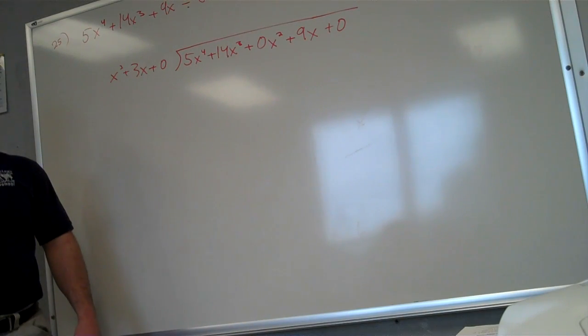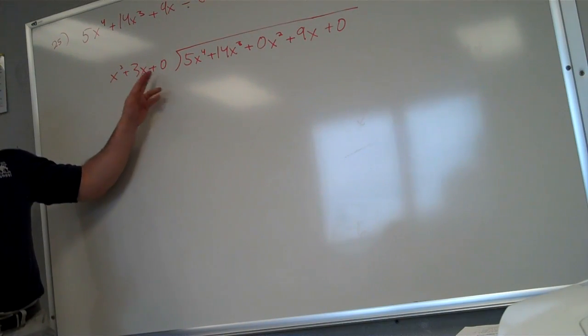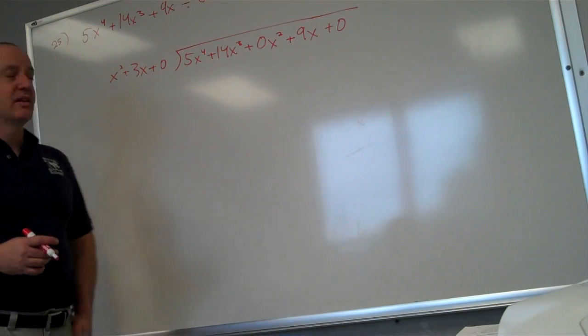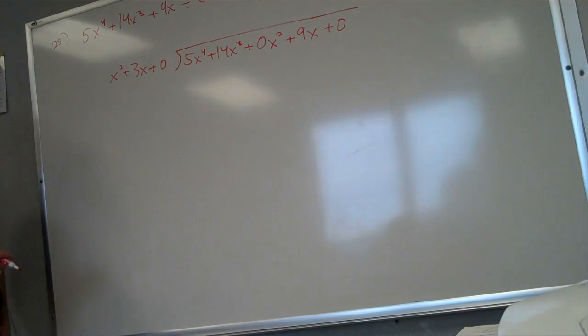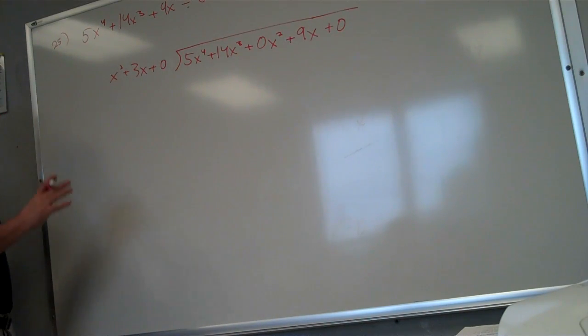So if it ends in like 27 or some random number, then you have to put plus 0? I think that it would make it easier. It's something that makes it easier. Can you try doing it without? Because then you would just bring the 27 down. Yeah, bring the 27 down at the end. So you don't really have to. You don't actually really have to, but it does help. The last one's a little tricky. I'll do it this way, and you can see whether or not it was really necessary or not.